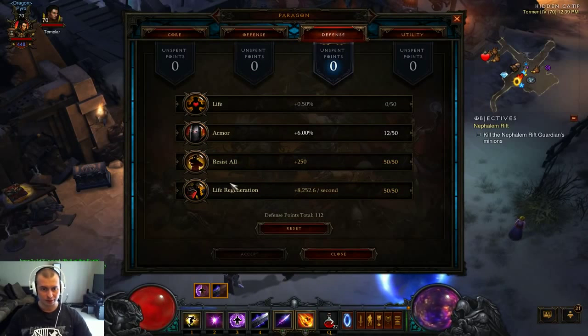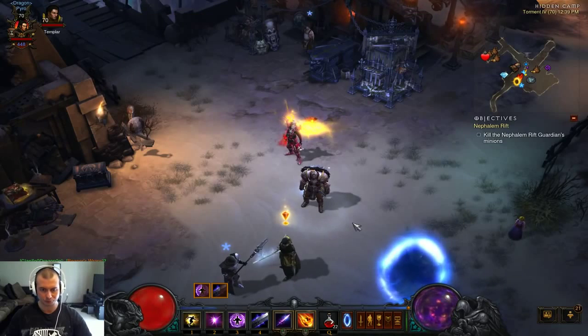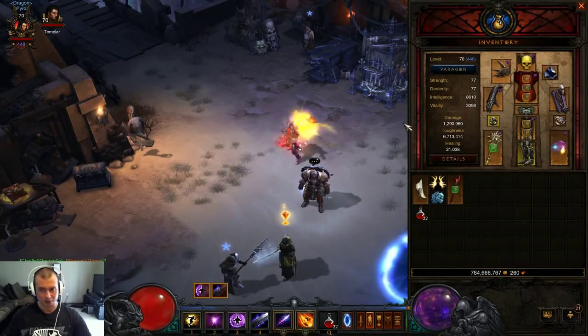So defense, again, life regen, all resist first, followed by armor. I know, guys, life percentage will give you more toughness on paper, but it makes your healing a lot less effective. Talked about this many times as well. I'm not going to go too much into it. Utility tab, resource cost reduction, life on hit for sustain, and then max out area damage. Now let's talk about gear.